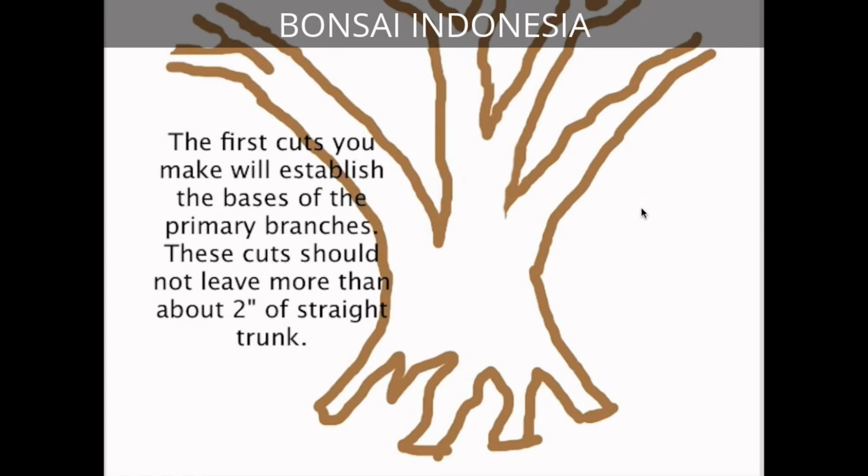The first cuts we make are going to be the bases of our primary branches. So one of the things we need to keep in mind is how far out we want that branch to go before it starts to taper. Azaleas grow these straight long branches that don't have a lot of taper. So my suggestion is that you don't cut further out than about 2 inches. Now that's a rough estimate. You could do 2.5 or 3 or 1.5 inches, but the heaviest branches are probably going to be cut a little bit longer. The narrower branches are going to be cut a little bit shorter.